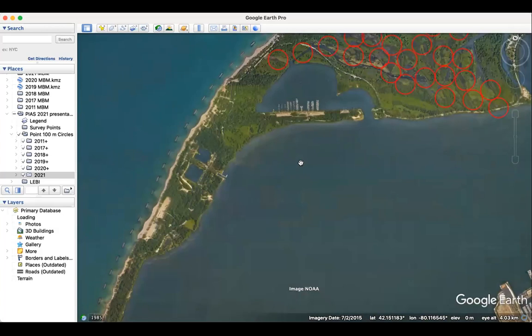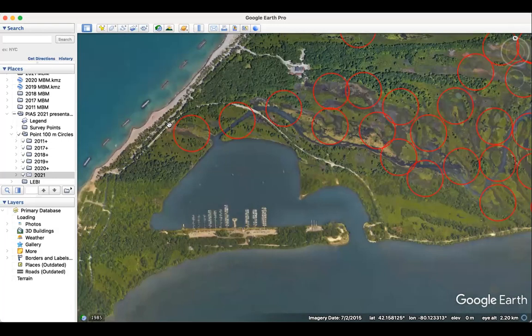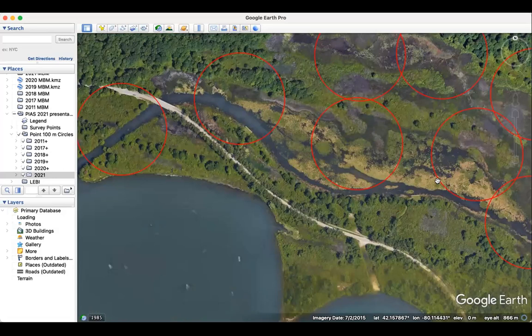So here we get into the Long Pond cluster. The leftmost circle is Duck Pond, where there's a bench there. And then that's where the road splits. And then you'll see a sign saying you're entering the ecological reserve right before the low bridge. So I have a point there in the channel. I have a bunch of points along Long Pond. You can see here the main channel that 99% of the kayakers that I see pretty much restrict themselves to, the main channel along the south edge of Long Pond.